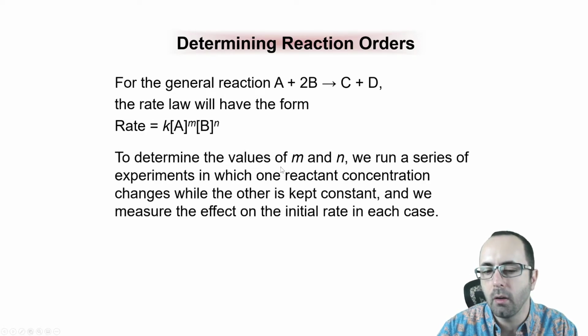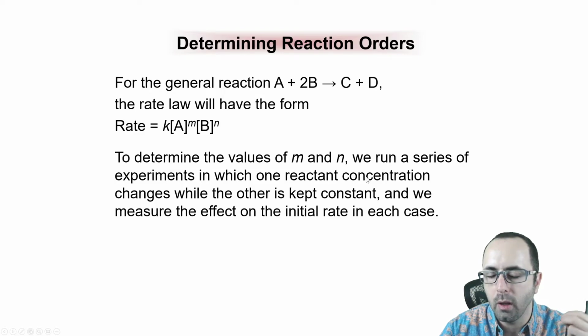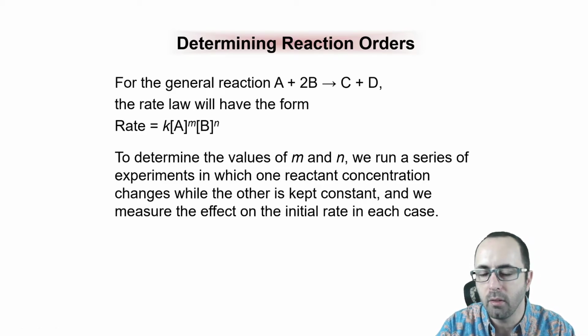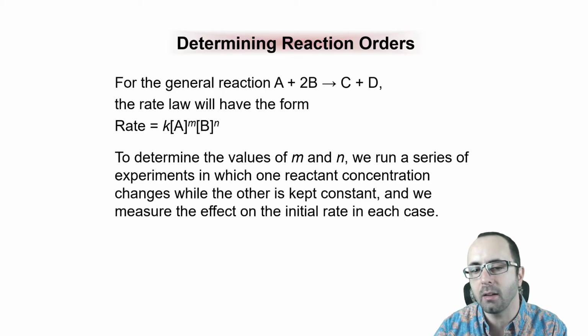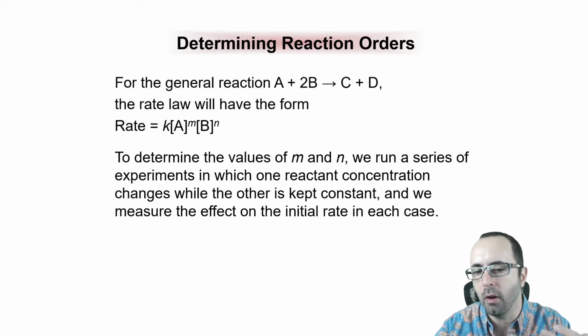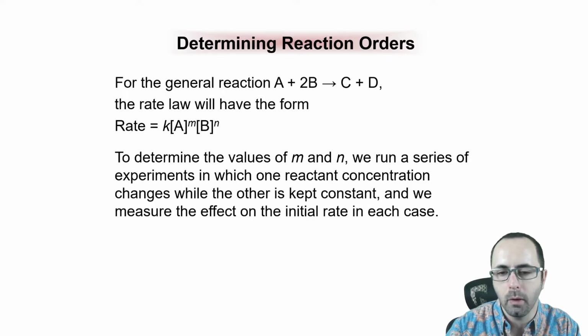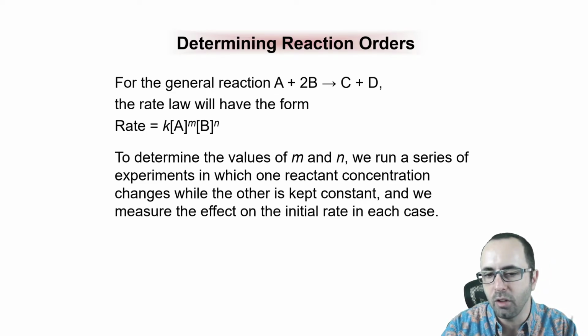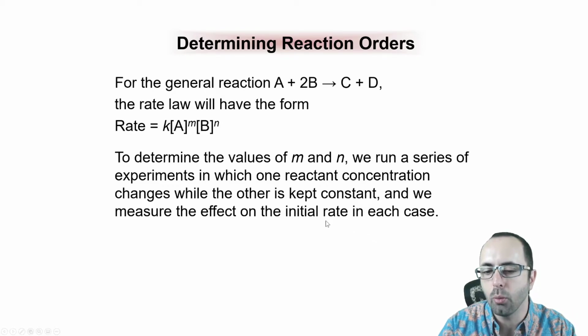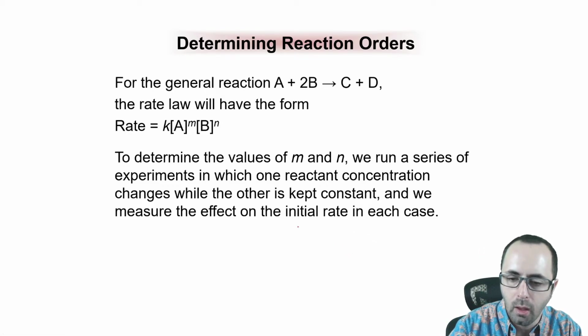So if we want to figure out the orders, what we can do is run a series of experiments. And in these experiments, what we'll do is isolate each reactant. In one experiment, we'll keep the concentration of A the same, let's say, and we'll change the concentration of B so we can see what effect changing the concentration of B will have on the rate of the reaction. Then in another experiment, we'll keep the concentration of B the same, but change the concentration of A. Then we can see the impact that changing the concentration of A has on the reaction, and then we can use that information to figure out the orders. Usually, this is called the initial rates method, initial rates.